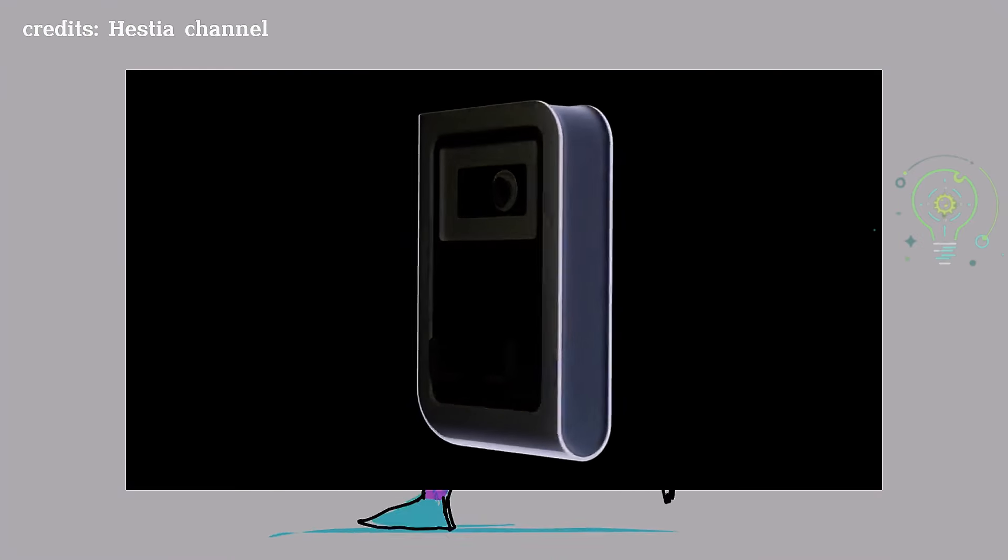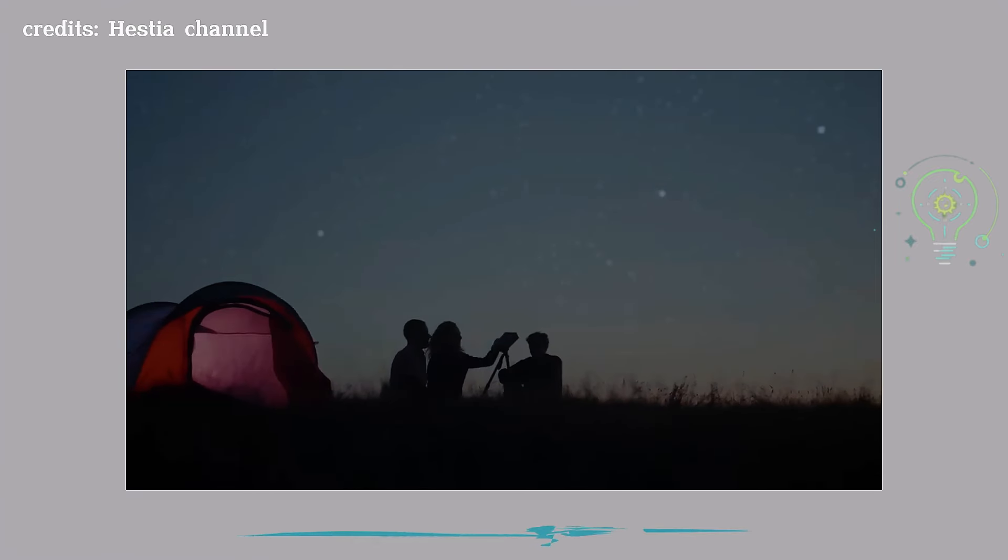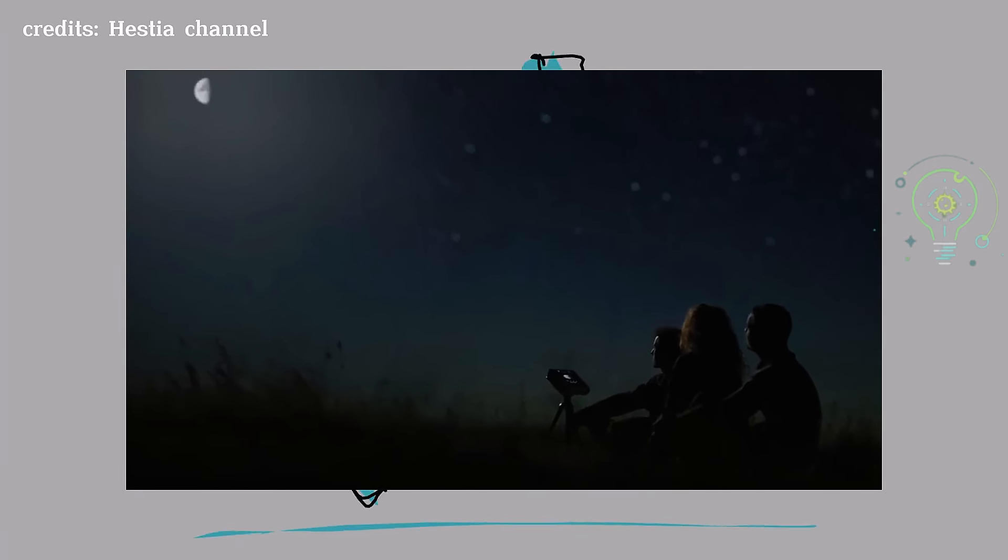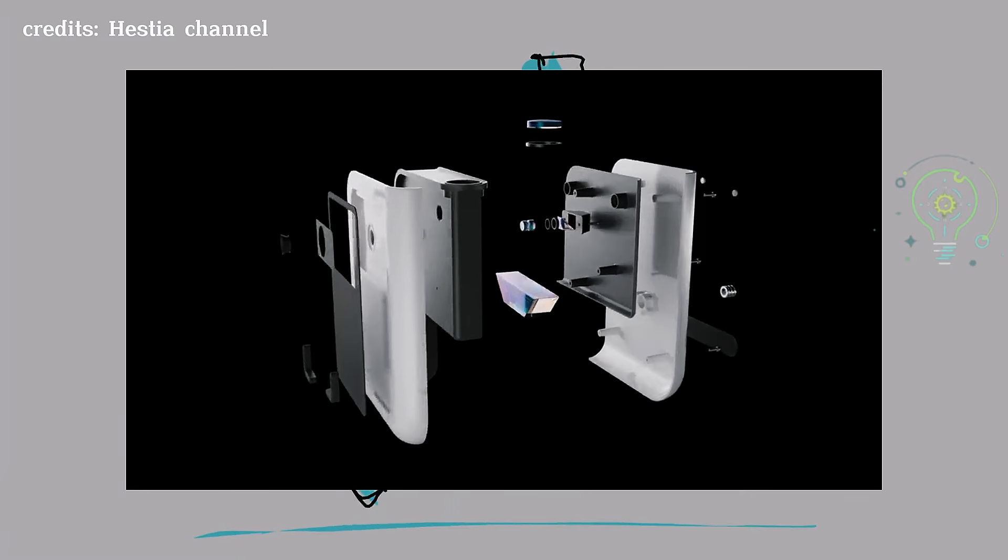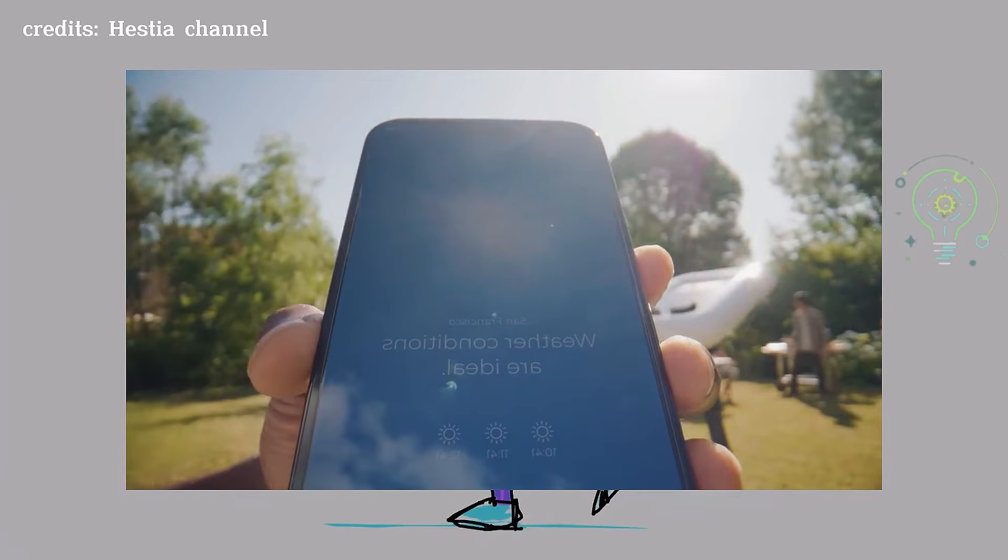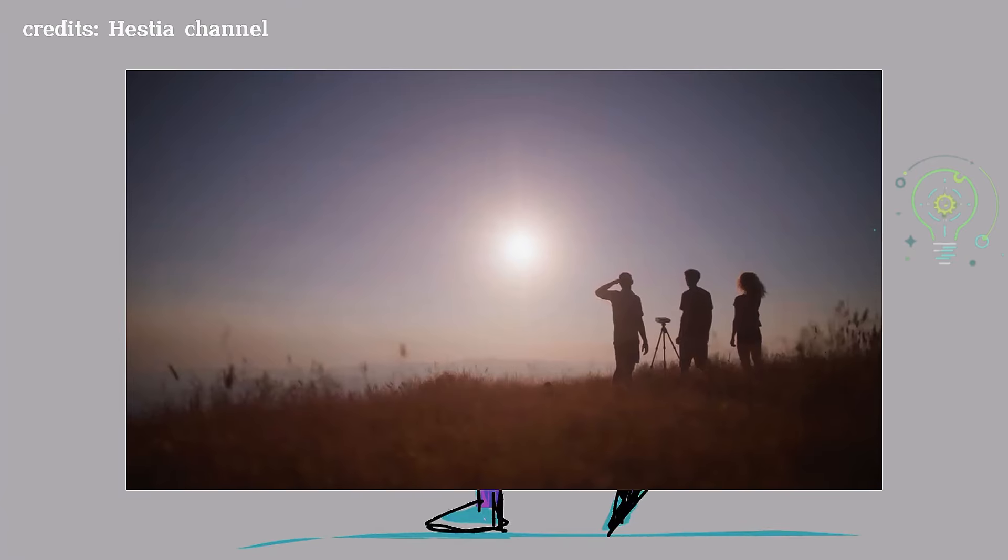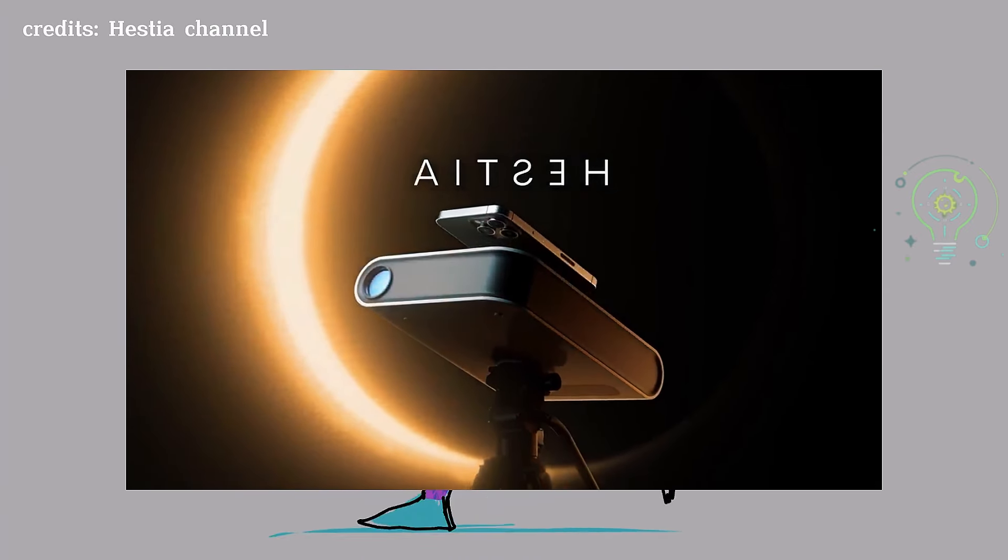Number 5: Hestia. The Hestia turns your phone into a portable telescope. It's a gadget made for astronomy lovers, letting you observe stars and constellations with precision, without needing big, heavy equipment. With this adapter, you connect your smartphone camera and get a clear, zoomed-in view of the night sky. It's perfect for anyone who loves exploring space without the need for a full telescope. Lightweight and easy to use, the Hestia is ideal for exploring the stars in a practical, accessible way.